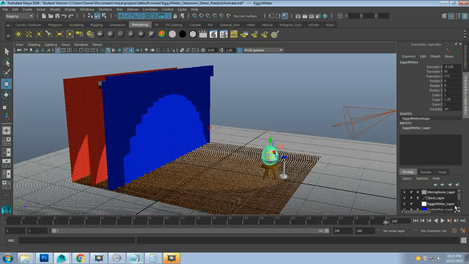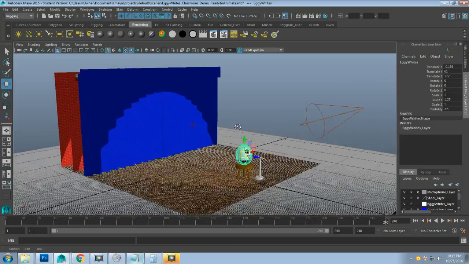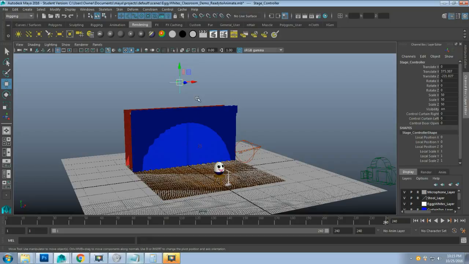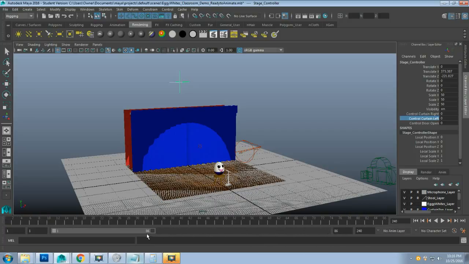We'll start with our curtain. Let me get into position here. Remember, our curtain's going to be animated through our wonderful little handle here. So I'm going to grab my handle and come down to my curtain control, right and left. I'm going to set these so that they are keyframed and ready to go. We know that 1 second goes by before anything happens. So I'm going to drag my time slider down to 24 frames. 1 second is 24 frames, so I'm going to go to frame 24.